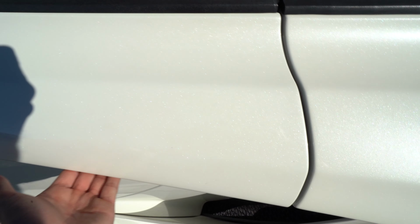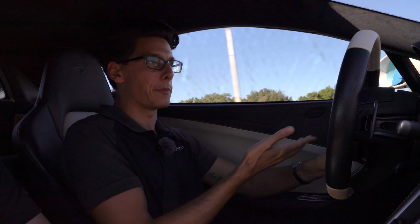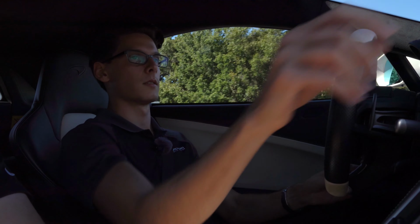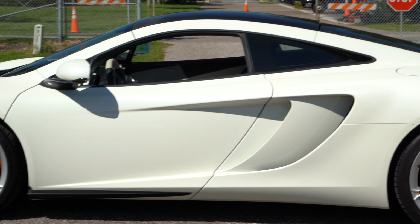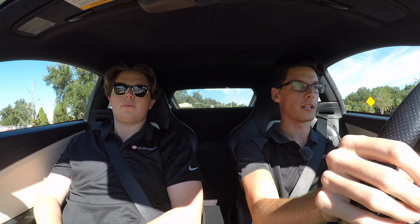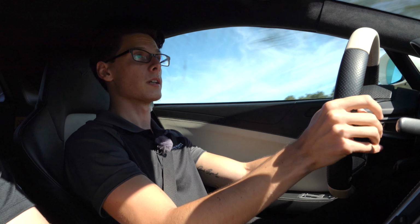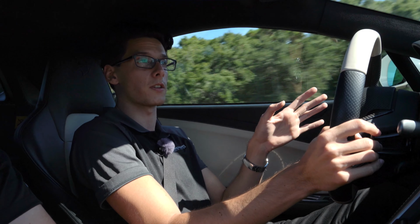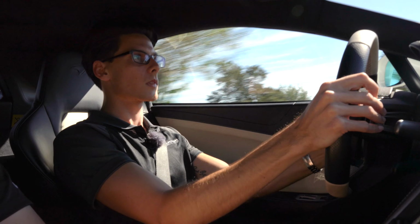This does have the touch door handles, which eventually became a physical button. I think it's a cool idea, just seamless. Oh yeah, let me go and try track mode for a sec. Slap it into T. Traction control does turn off when you put it in track mode. So now you can really tell the difference from the normal suspension mode and the track. The ride really gets a lot firmer, and it feels like a proper supercar now. Not that it didn't before, but the subtleness of the ride kind of throws you off for a sec. It's very unexpected. Now it feels more like in its territory.